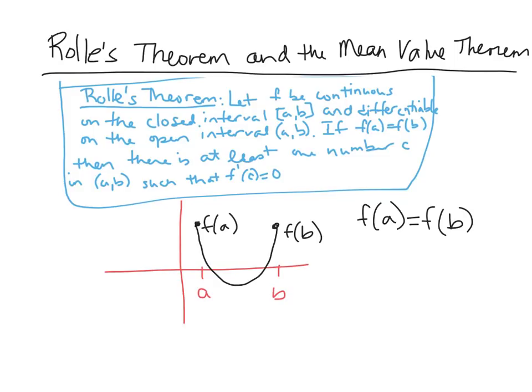So then what we're going to find is that we do have at least one value, I'm going to call c, where the derivative is 0. And actually, if you look at the very bottom of this, you can see I have this valley here. That is a relative minimum. It's actually the absolute minimum here. And that one has a derivative of 0. We know that because if we were to draw a tangent line there, it would be horizontal. So at this point, our derivative is 0, and we're going to call that point c. So we say f prime of c is equal to 0.